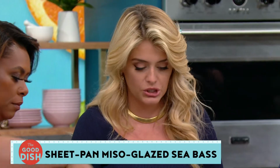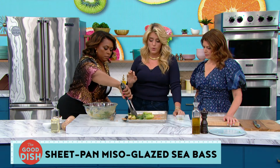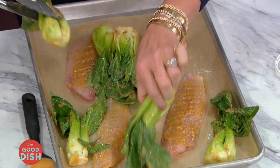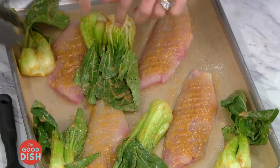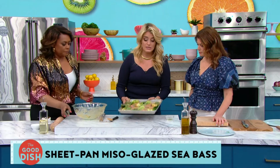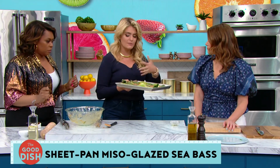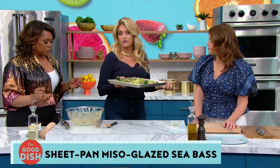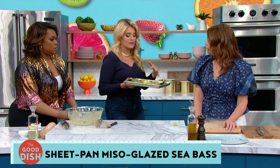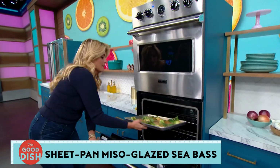We can just toss it onto the sheet tray with our fish. Now, the only trick with sheet trays is you don't want to overcrowd the pan because then you risk steaming your veg and steaming your fish, and we're looking to develop beautiful flavor and texture. Thank you, Jamaica. That is perfect, beautiful. Okay, this is gonna go into a 425-degree oven, 10 to 14 minutes. It depends how thick your fish is; you're really just looking for the level of doneness that you love. You want it to be opaque, flaky, white, perfectly. You can test that with a fork. Let me pop this in our oven. Easy peasy, I love it.